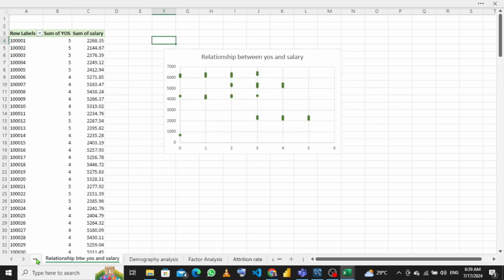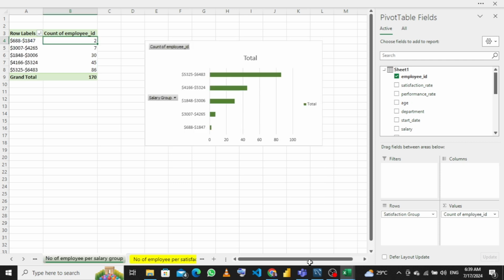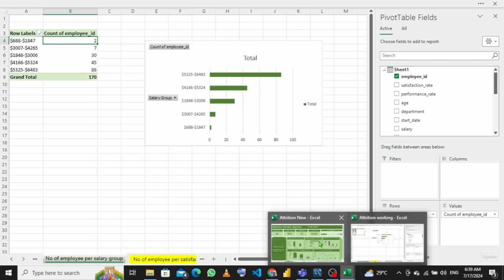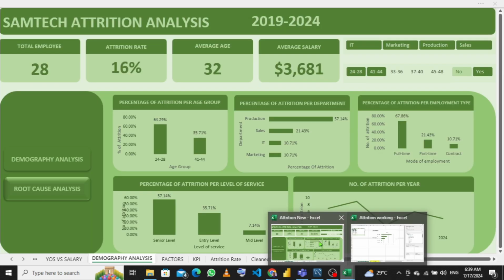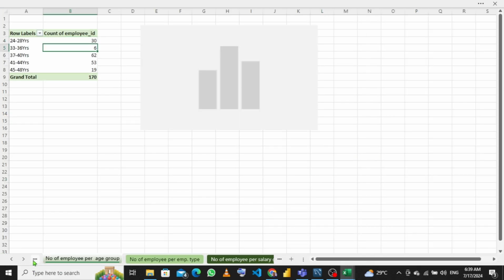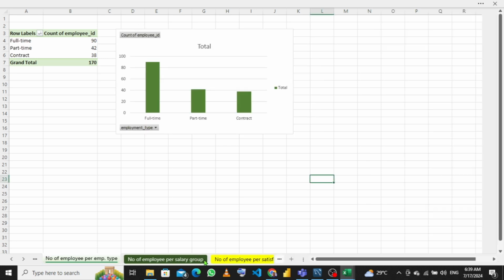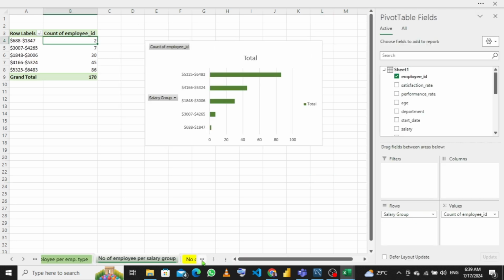Let's proceed to bring in our charts. So the chart is, let's see, we say percentage, but ours is going to be number of attrition by age group. So we'll start with the age group. Let's go look for the age group. Okay, this is the age group. I will select this. I'll do Ctrl C. I'll take that to my dashboard.